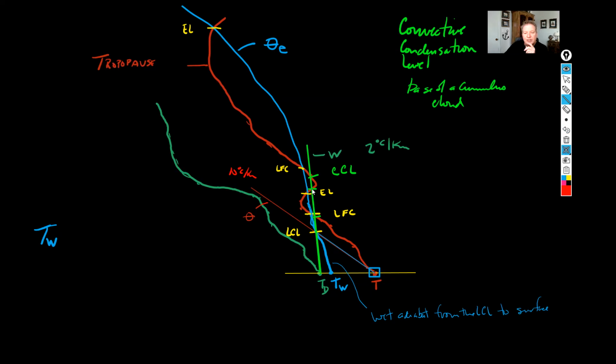Now, technically, this green line here, this intersection, is not a CCL, but this is a second CCL. So if you put all three of the green lines, each is a CCL, that would be fine. In the notes, in the lab, it says, all right, then go dry adiabatically from the CCL down to the surface. And that dot right here is what we call the convective temperature.